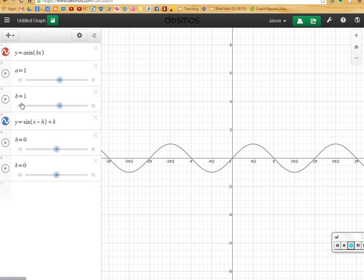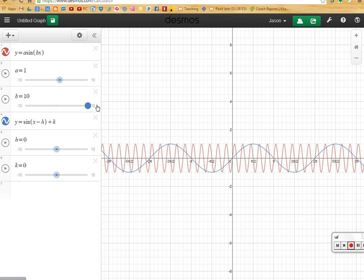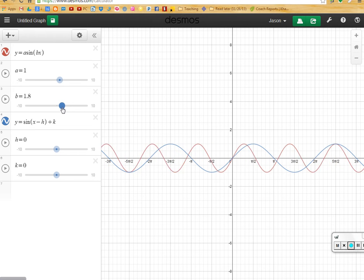B changes the period. If I change b, I change the period. A bigger value for b means a shorter period. A smaller value for b, less than 1 but bigger than 0, gives us a longer period. Really, really long. And if we make b negative, then it flips it over the y-axis. See how the sine wave starts from 0 and goes up? Now if I make b negative, it starts from 0 and goes down. So b changes the period, a changes the amplitude. Just a quick little summary of what we did last time.